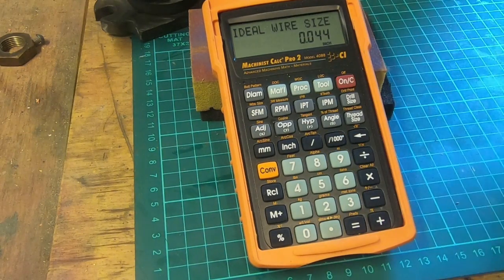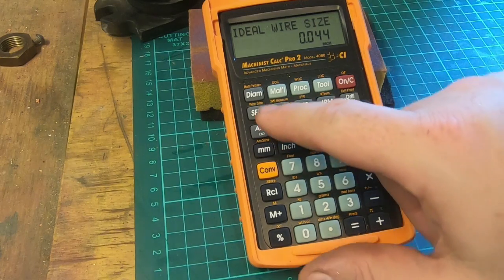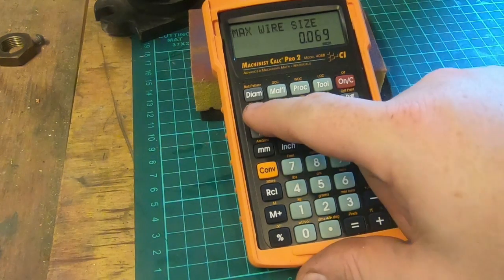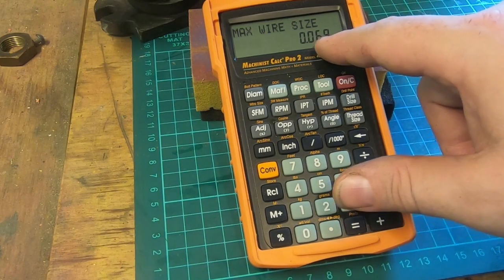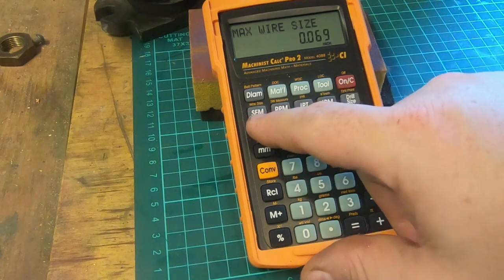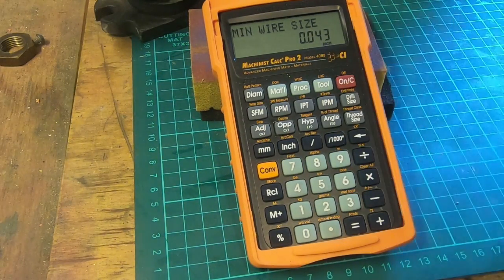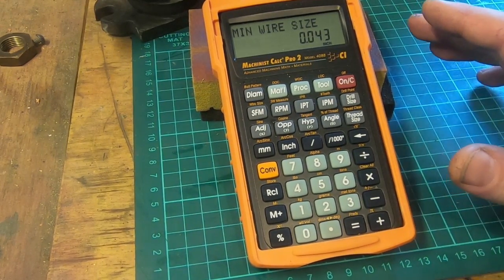Ideal wire size is 0.044 for 13 threads per inch. And if we press this again, we can use maximum wire size in that thread, we can comfortably get away with 69 thou, or 43 thou. So that's a pretty useful function if you're measuring with wires on threads.